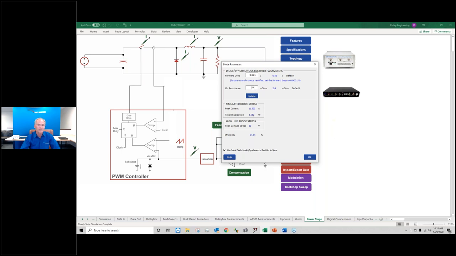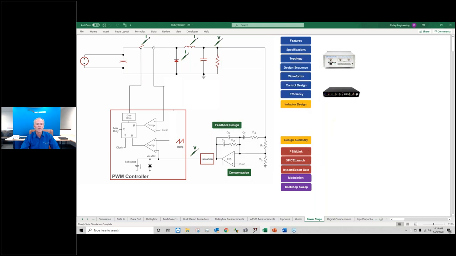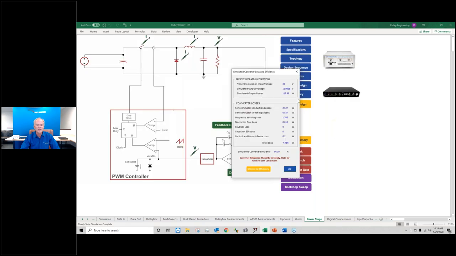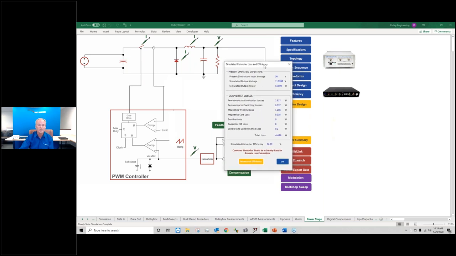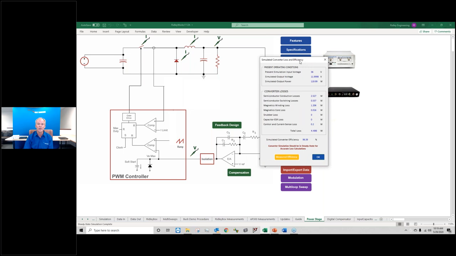3.5, well, that's not so good. Let's go 20 milliohms. There you go. Now we're taking this number down. Can you get a 10 milliohm FET? Sure you can. 10 milliohm FET, update. Okay, 0.6 watts, click okay. Back to our efficiency. Now we're up to 96% efficiency. Okay, so we're doing better. Is that good? Well, there are converters out there trying to do 98, 99, 99.5% efficiency. Depends how much money you want to spend on the parts to make that a little better.